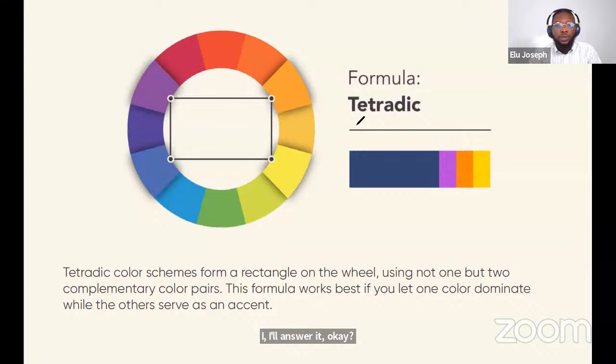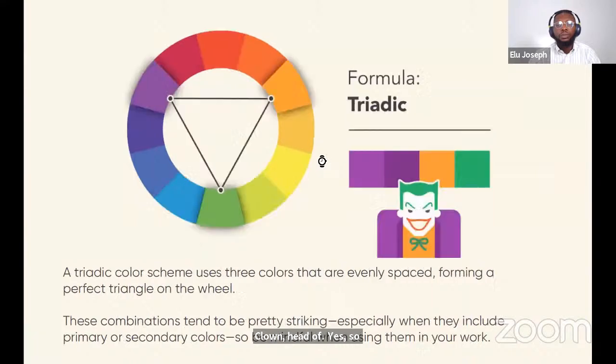Kabiesi, yes, you want to speak? Go on. Can you hear me? Yes, I can hear you. So these colors now, I just want to ask, is there specific usage for them? Is it just something you can use? Because they don't look like, especially the one that you showed that has that clown Joker head. I'm not sure there are colors that can be used for daily basis designs, you know.